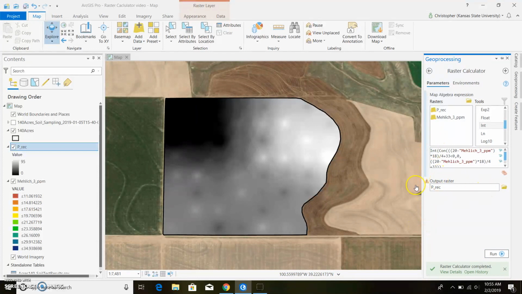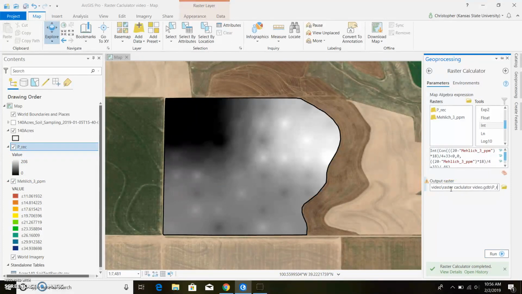But we know that we don't apply straight up phosphorus. Rate controllers read pounds of phosphorus, something along those lines, or gallons if you're using a sprayer. So for this one, we're just going to make it simple, and within this equation, we can turn it into our pounds. Let's use DAP for this. We know that DAP is 46% phosphorus. So if we go in one parenthesis, basically inside of all this, we want to convert it to an integer after it does this function. But we divide this by 0.46, which is our concentration of phosphorus within DAP. And we can go ahead and run it again. And there's a recommendation for phosphorus using DAP.